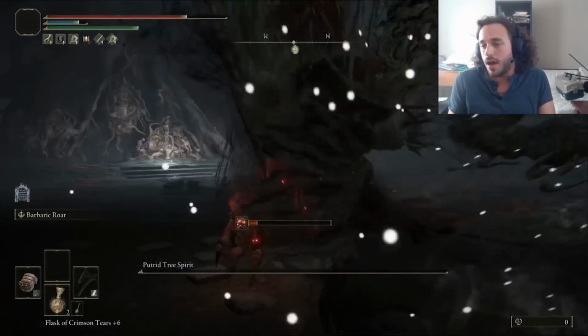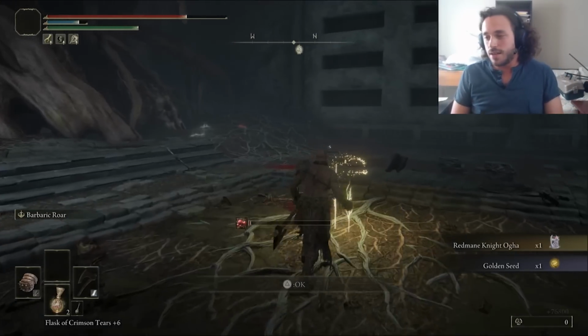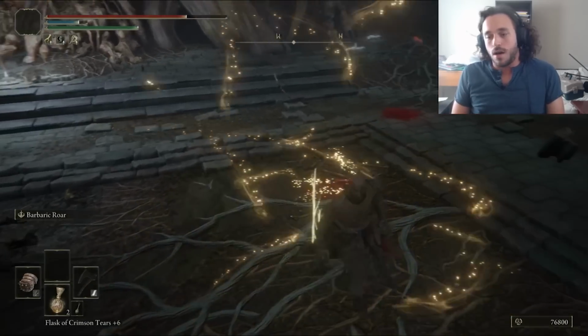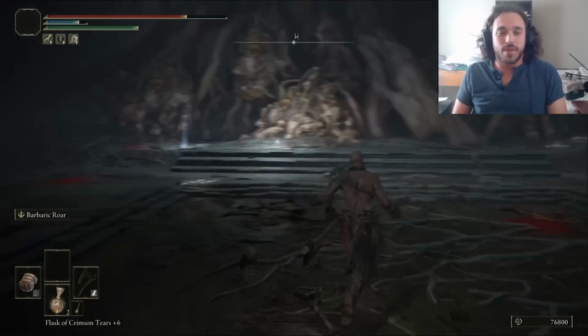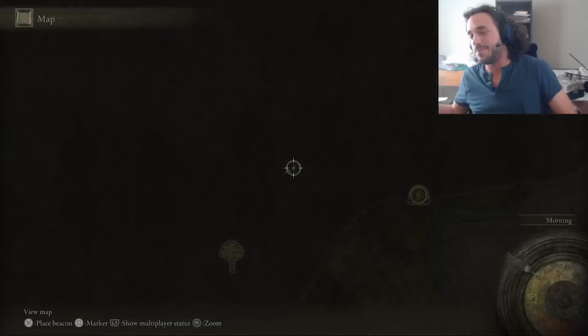Our reward is Redmane Knight Ogha, an archer who shoots arrows when we yell at them. If that's not the boy, then I don't know what is. Though its spirit description actually has no gender, I'm not sure boy is accurate. Second thought, and a bit of a spoiler, the boy is Loki, so the boy is definitely not just a boy.